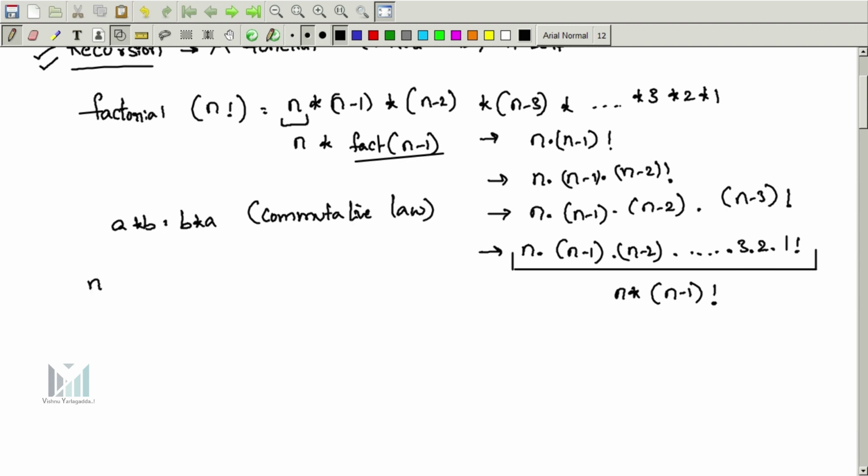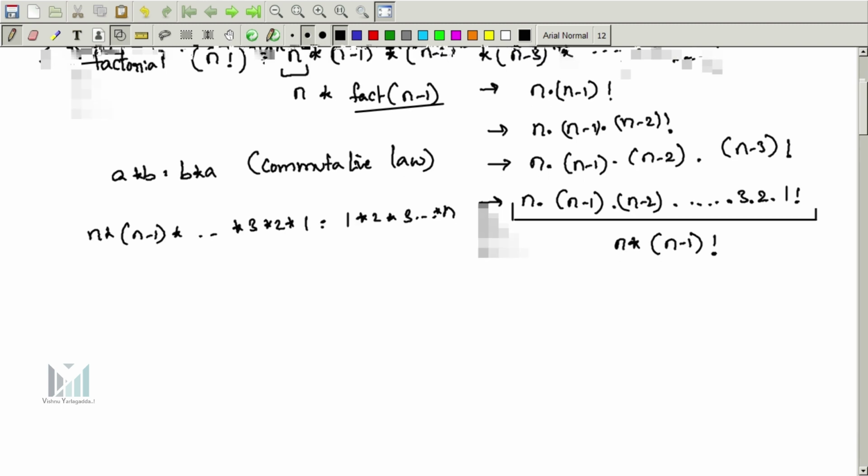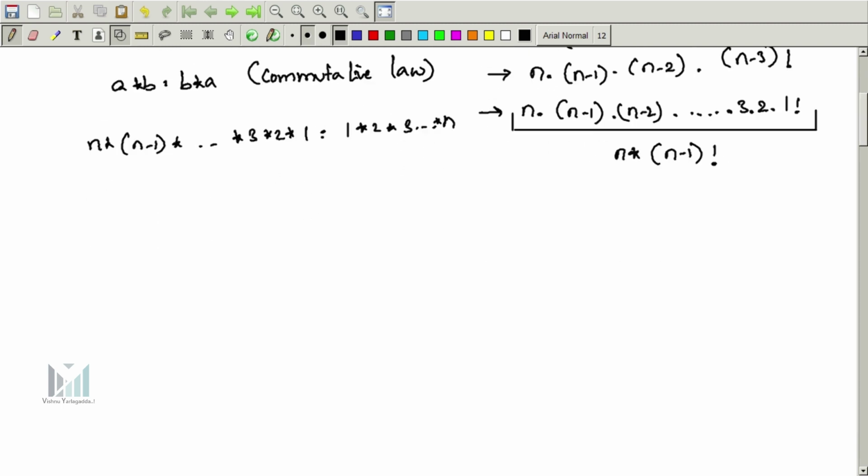So n into n minus 1 into and so on, 3 into 2 into 1 is equivalent to 1 into 2 into 3 and so on up to n. So I can write it in two ways. I'm going to take the n value as 5.